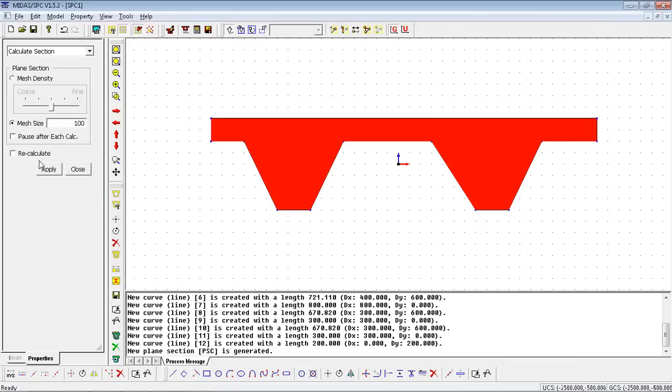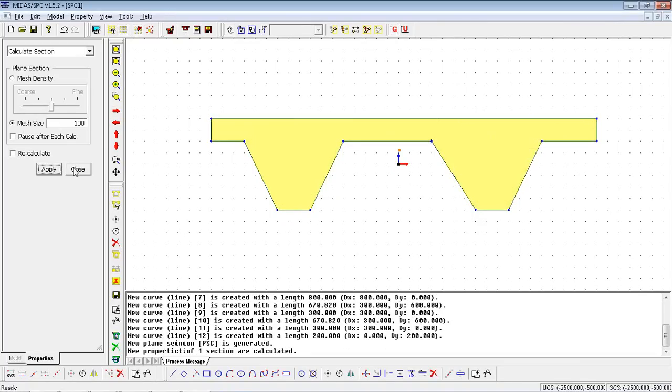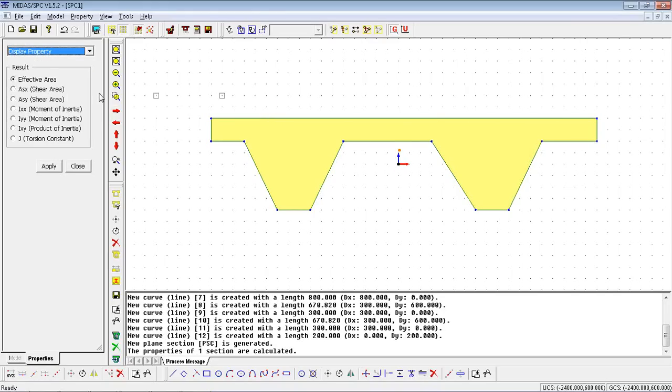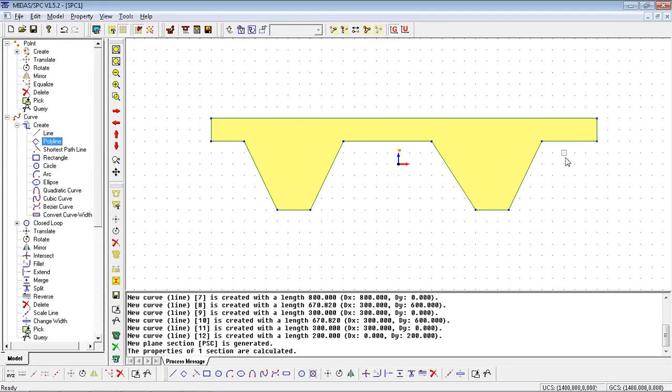Select this, apply. So the section properties are generated. And now if you want to see the properties, then you can right click property and display. You can select any properties, let's say effective area. Effective area is generated, moment of inertia, and so on. And now this section is ready for export to Midas Civil.